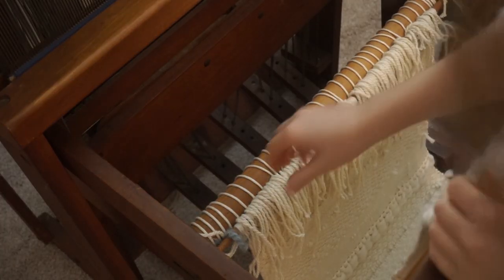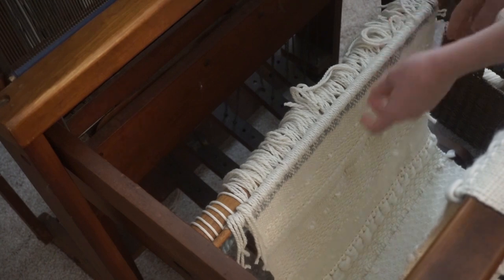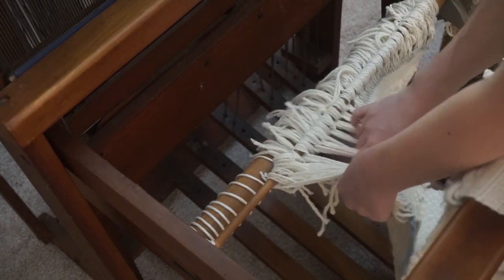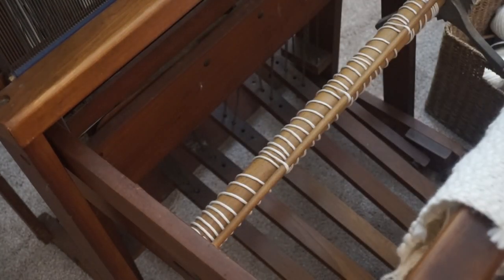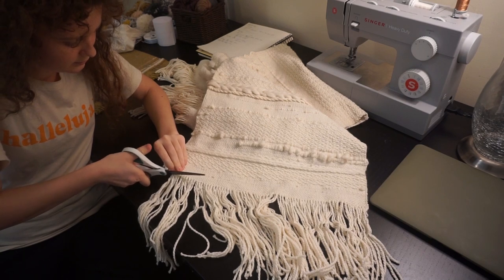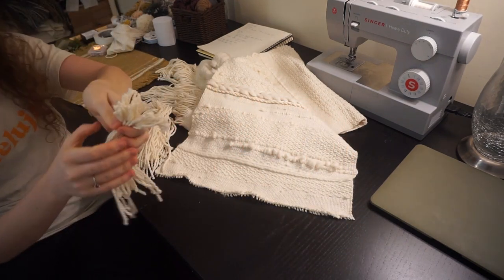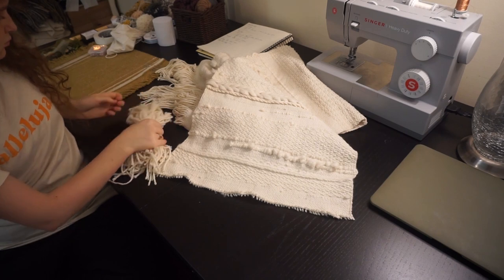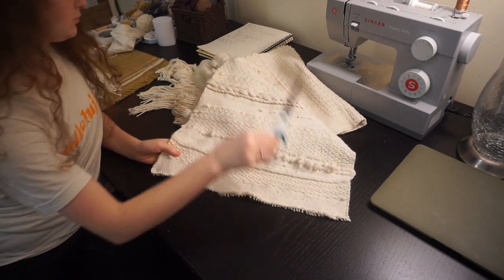Just go through and untie all of these knots. Now everything is loose and we can just slide that all off and take off the gray junk yarn too. Now we can cut off this fringe that was from the warp and sew these ends to secure them so that they won't unravel. And then I can just save these and make pom poms with them or save them to re-spin up into new yarn.